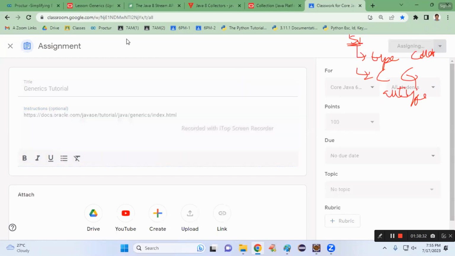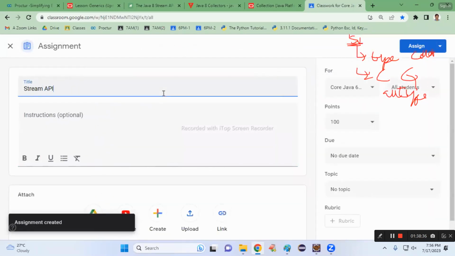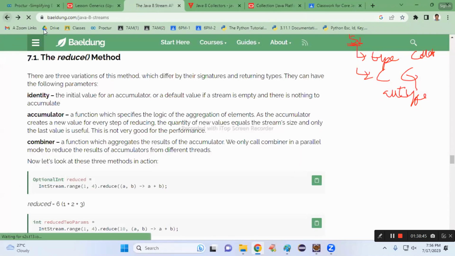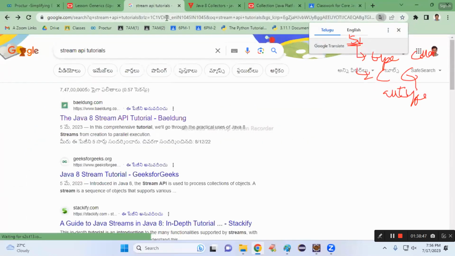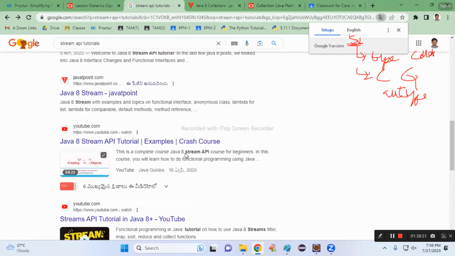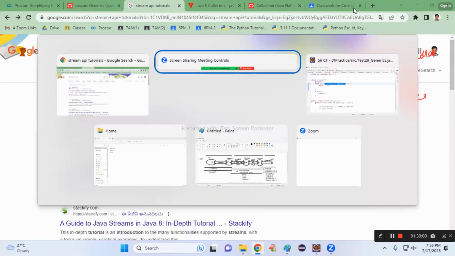Just go through once. You can do some more searching on Stream API tutorials. You'll find more search options. Just go through once. Any website is okay. I have given you examples. Any website, whatever you feel good, just follow.